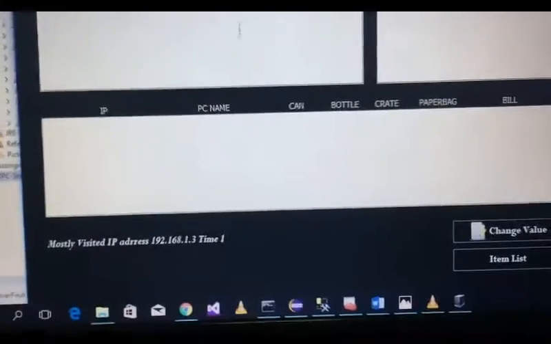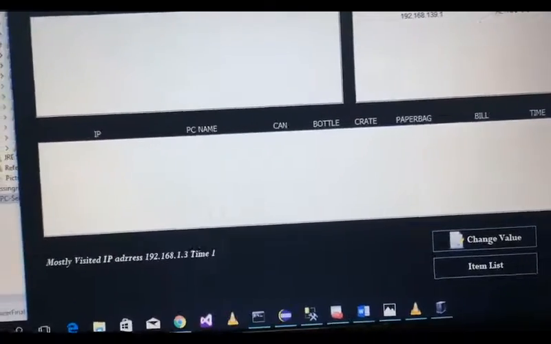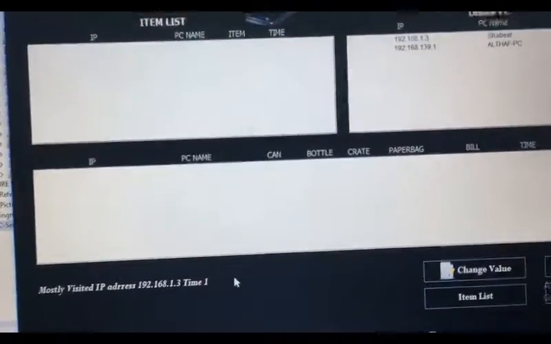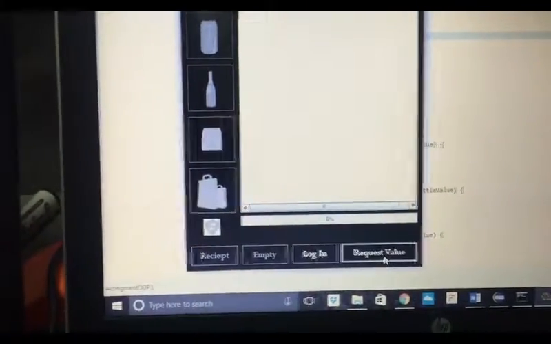We can also see the most recently viewed IP address here. First, those two are the same, which is why it's showing the last IP address here. And we have to request the value from the client.